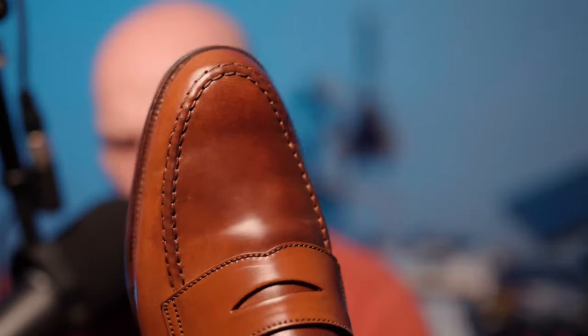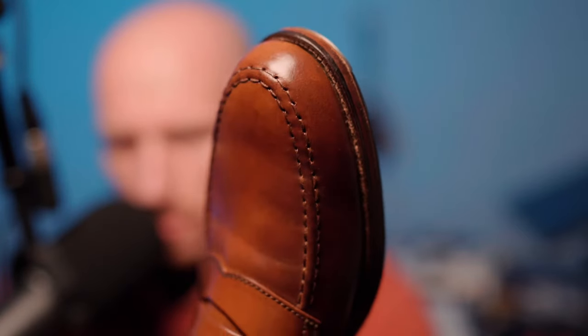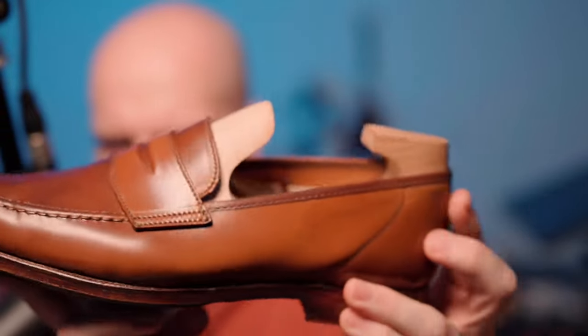But I think we obviously finished these up, and I'll post a picture of, I guess I didn't get a picture of the before, but I will post a picture of the after.